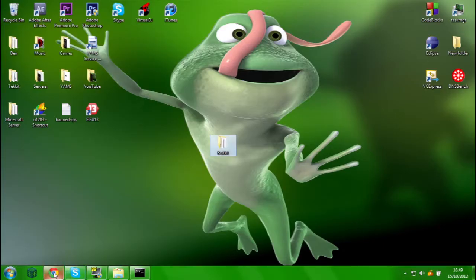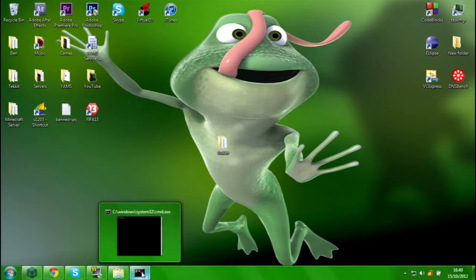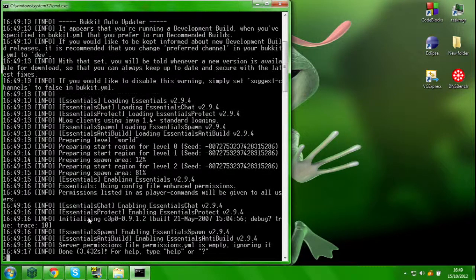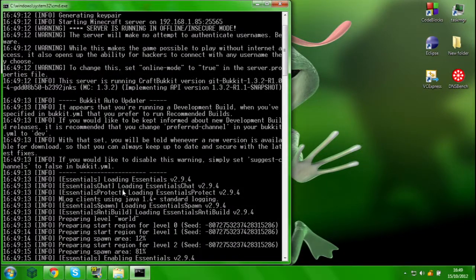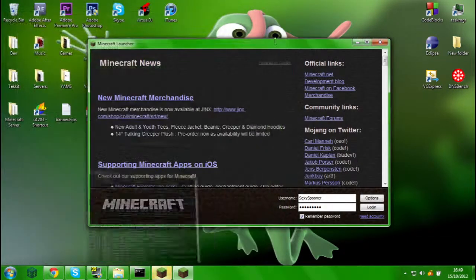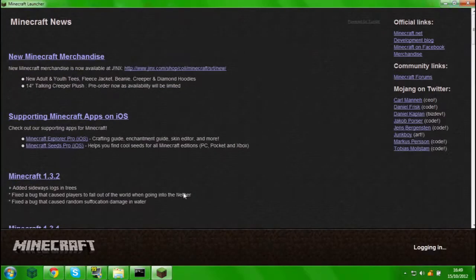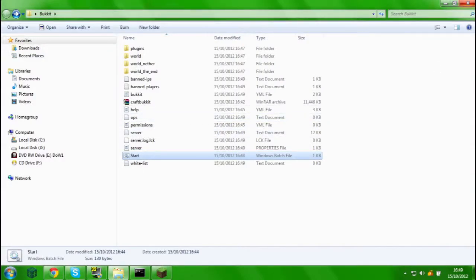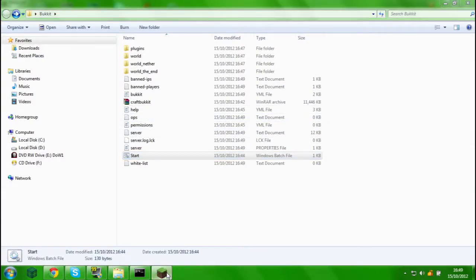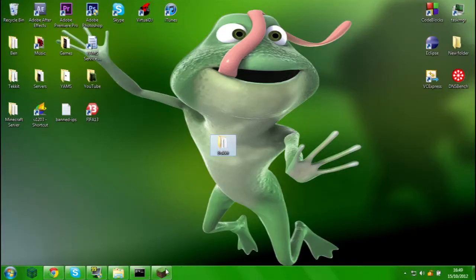So let's now open up my Mineshafter. Hopefully this will load up. I don't know why it's doing this. It does it every time I do Fraps. Okay, you can see it's done. If you have more plugins, the longer it takes to load up. Here you go, and it's generated too. Log in. It'd be a bit bad if you didn't. And I probably won't need that anymore, I'll keep it up. Oh, there we go, it's loaded up.